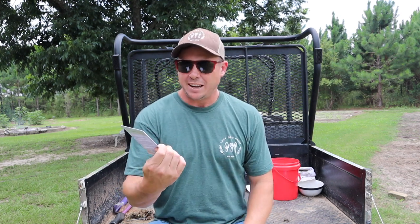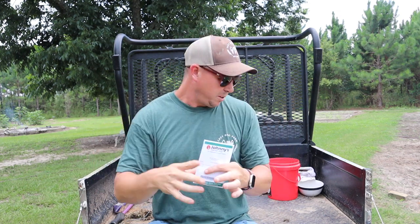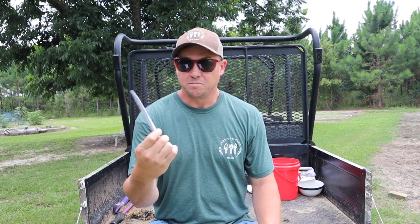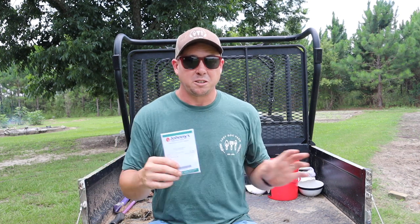The second half of that row we're going to plant this variety I found from Johnny's, never tried it before, called Black Futsu — F-U-T-S-U, not really sure how to pronounce that. It says it's a butternut winter squash but it looks more like a pumpkin. Supposedly this variety is a delicacy over in Japan, really good taste. The outside has kind of a cloudy, powdery appearance — looks like a novelty pumpkin, not the prettiest thing, but supposedly really good tasting and pretty productive. This is a Cucurbita moschata species, and these usually do pretty good when grown in the fall since moschata varieties tend to have some pest and disease resistance built in.